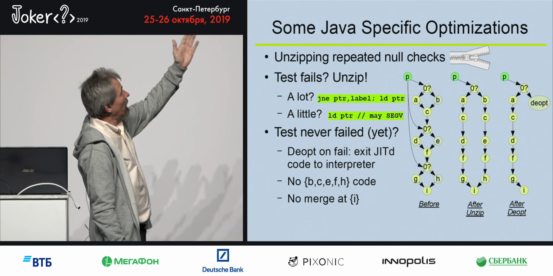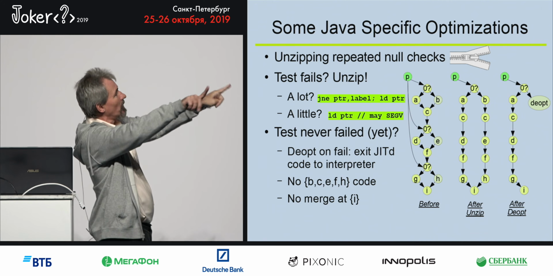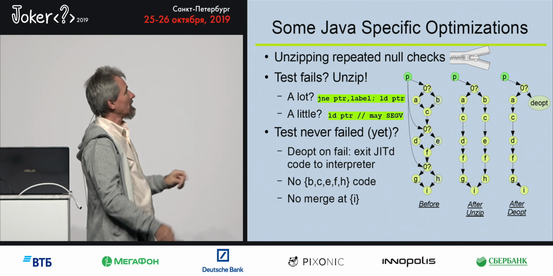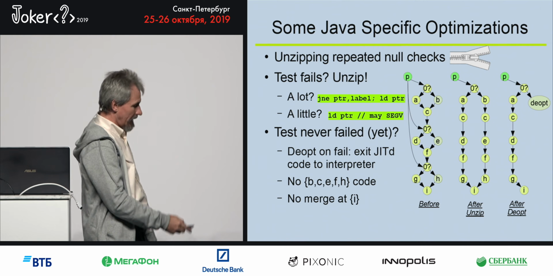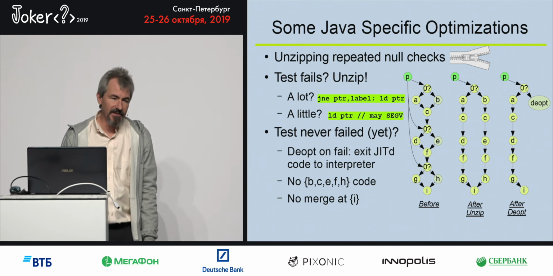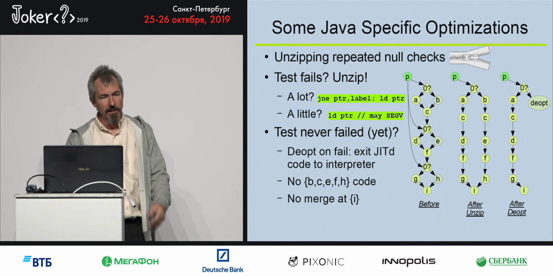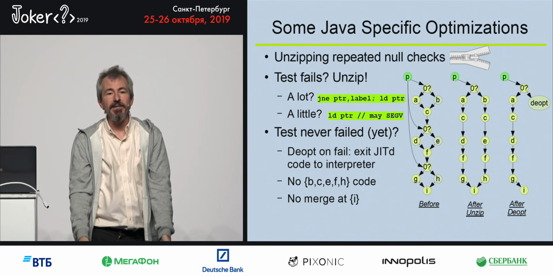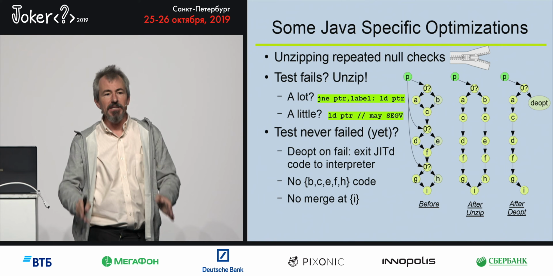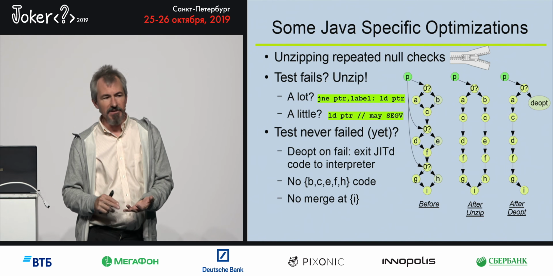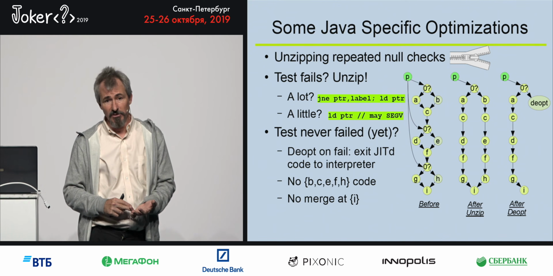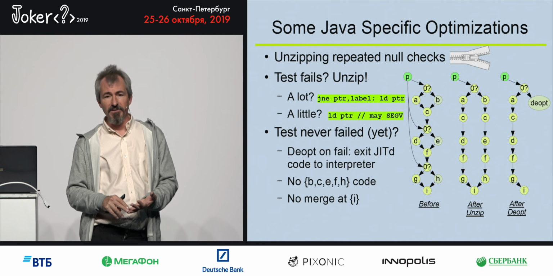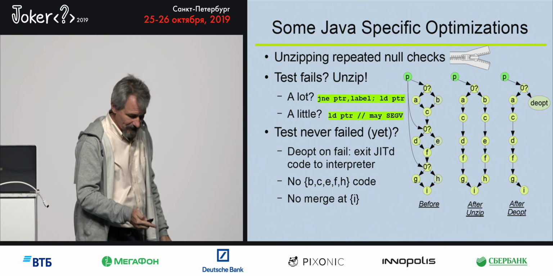So, on the left, I see split and join, split and join, split and join. In the middle, I see the unzipping, where I've replicated C and F. And in many of these cases, C and F are quite small, maybe even empty, and the replication's basically free, and I have these nice straight lines to optimize through, do other kinds of optimization, including common sub-expressions, which are now common because there's no control flow in the middle, and the scheduler can rearrange things better.